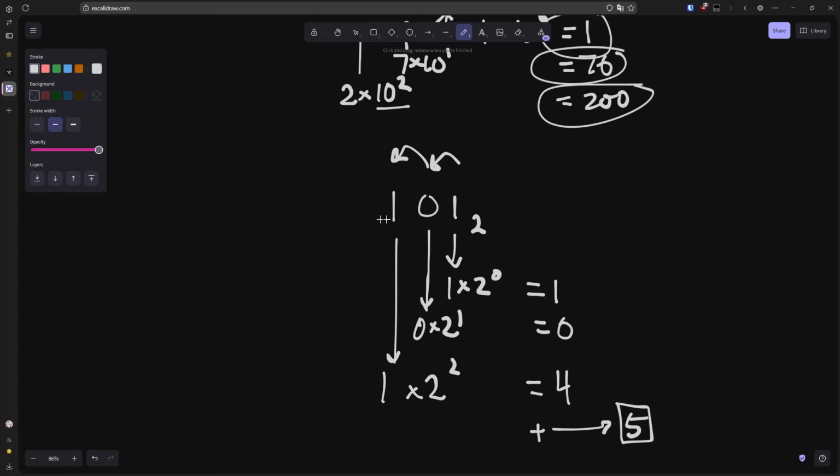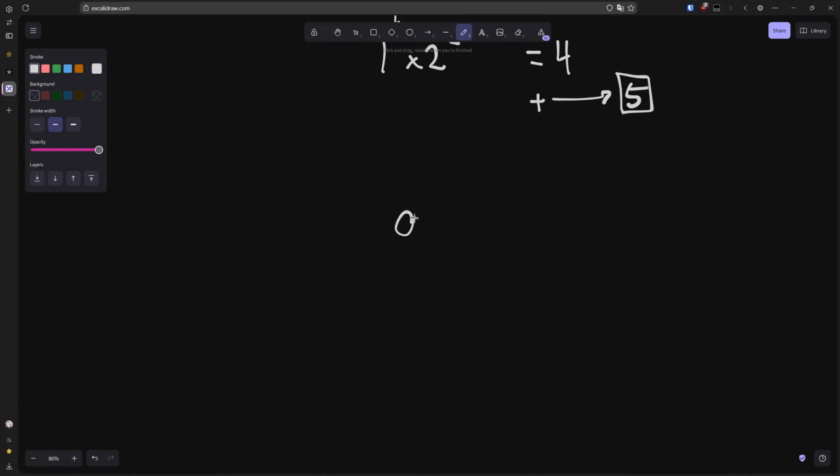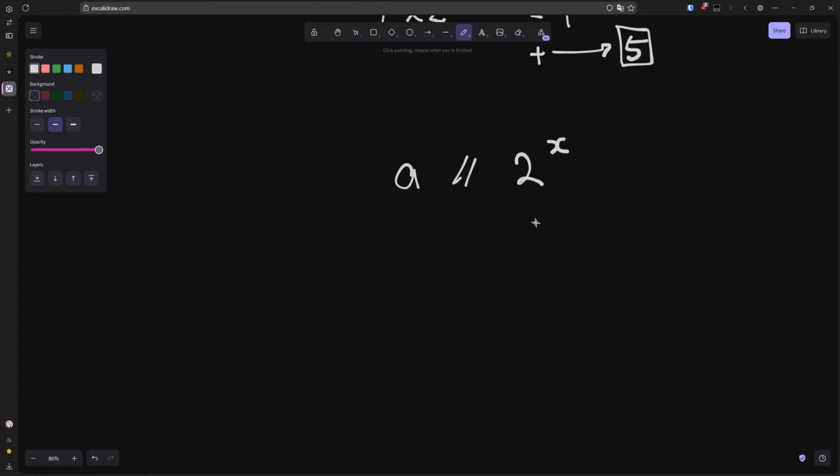What right shifting means is it takes all of these digits and moves them to the right, and any digits that get cut off beyond the last digit just get removed. So it is exactly the same as dividing by the nth power of 2 and removing all of the decimals. So when we divide by 2 to the power of x and cut off the decimals, we are just taking a and shifting its bits to the right by x.